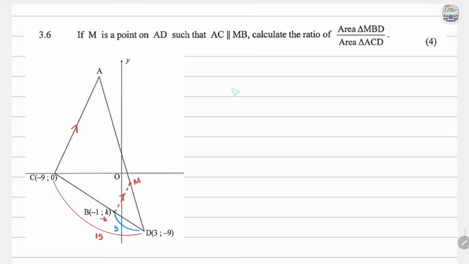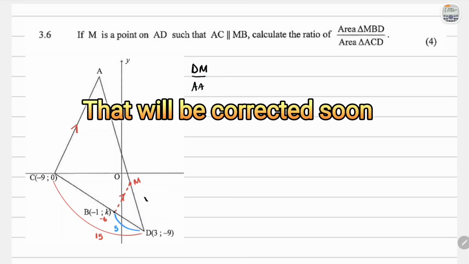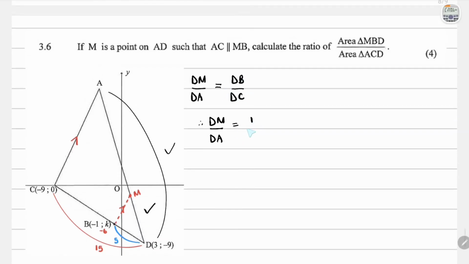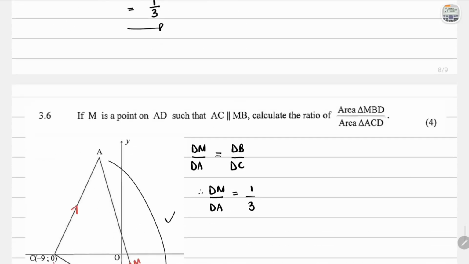Now, this is analytical geometry, so we don't really need reasons. So we can simply just tell them that DM over DA, see how we took this little side over the bigger side? So you have to do the same thing with this line. So you're taking DB over DC. Okay, and we're saying that the ratios are equal. So that would mean that what we're looking for with the DM over DA is actually equal to 1 over 3, because we knew what DB over DC was. That ratio gave us 1 over 3 in the previous question.